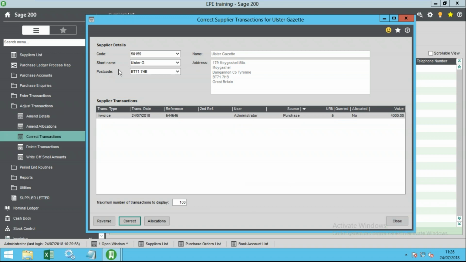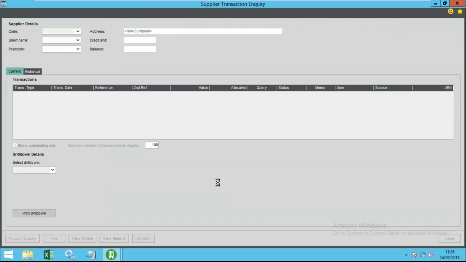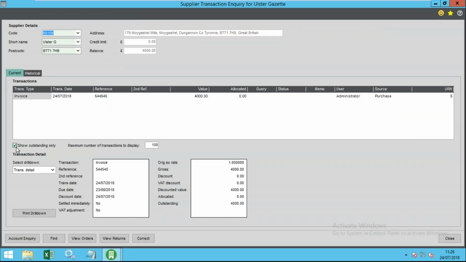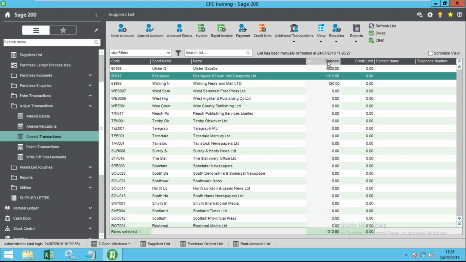First, it is reversed from Ulster's account. If we look at Ulster's account, you can see that the credit note has reversed the invoice. It's taken it away from Ulster and posted it. I think it was this account.